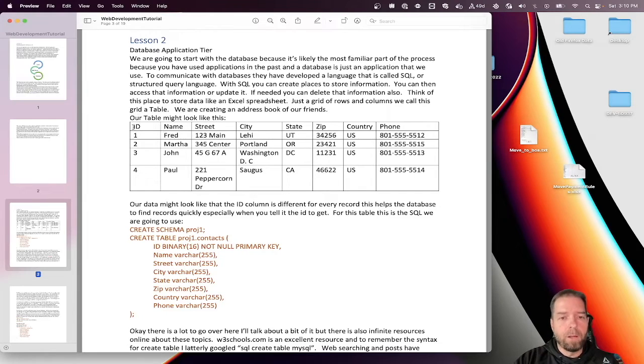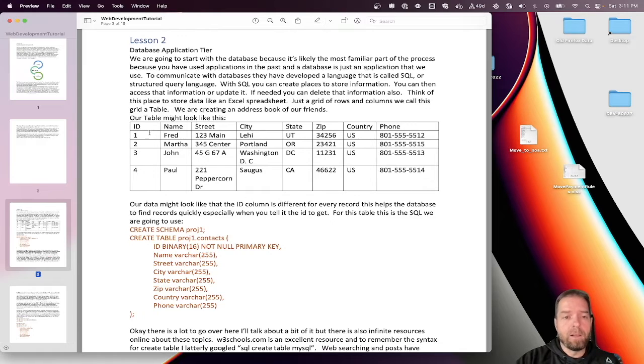Here we've got an example of the data that we might want to store as we're creating a contact list. Think of it like an address book or a list of your friends or whatever. We want people's information: their name, what street they live on, the city, the state, the zip, country, phone.